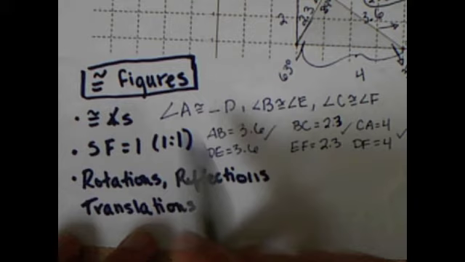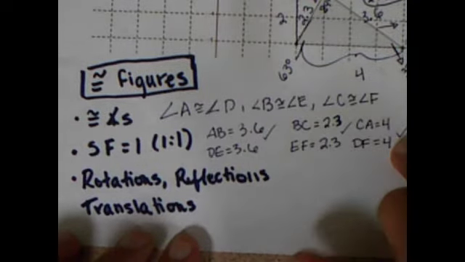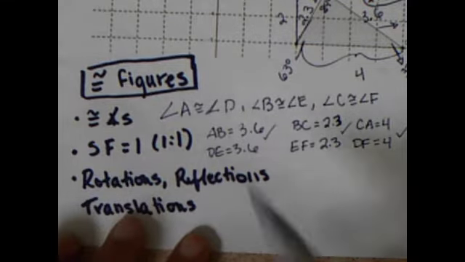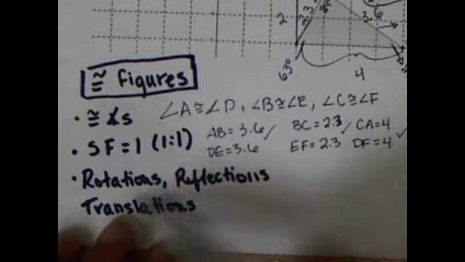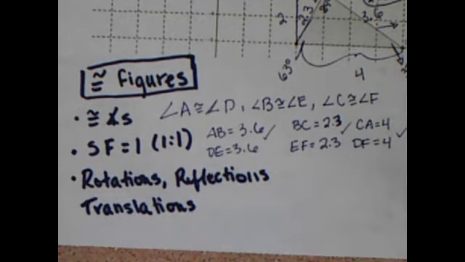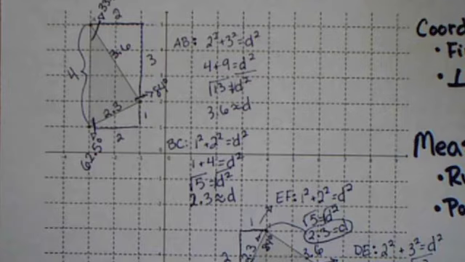So I've proven that we have 3 congruent angles, 3 sides that are in a 1-to-1 ratio. I'm going to check my work using our last method here. We haven't touched on transformations, which would be using patty paper. So I want to use that a little bit just to show you how that works, and then we'll be really sure that our 2 shapes are congruent. So first off, I'm going to use patty paper to show that the angles are congruent.